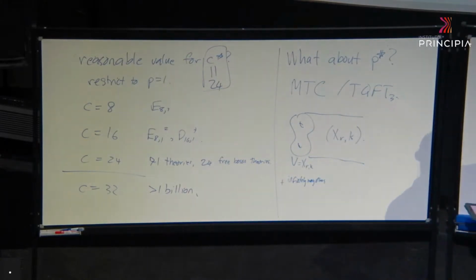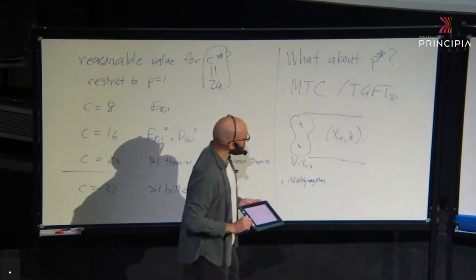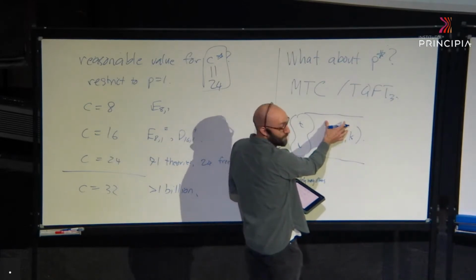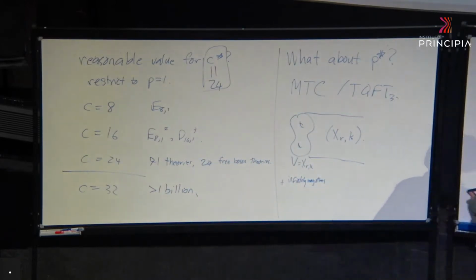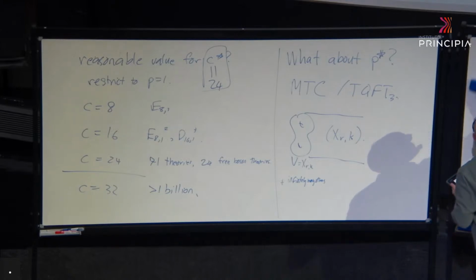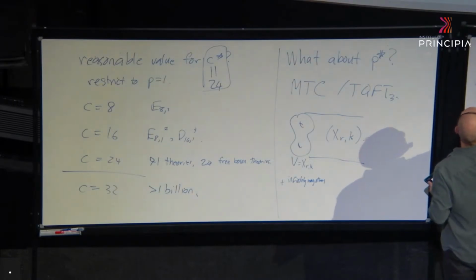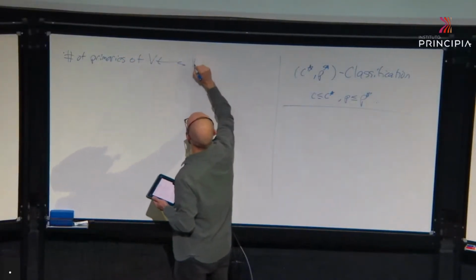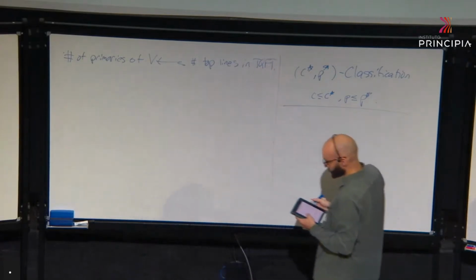Okay. So somehow, maybe one other thing I should say is, why is this a refinement of P? And the reason is that there's a correspondence between sort of topological line operators in the bulk and representations of the chiral algebra on the boundary. So in other words, the bulk 3D TQFT witnesses the number of primary operators through the number of topological line operators it has. So number of primaries of V goes over to number of topological lines.